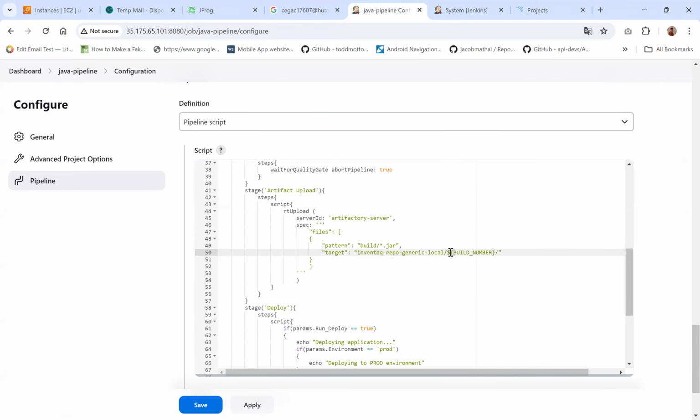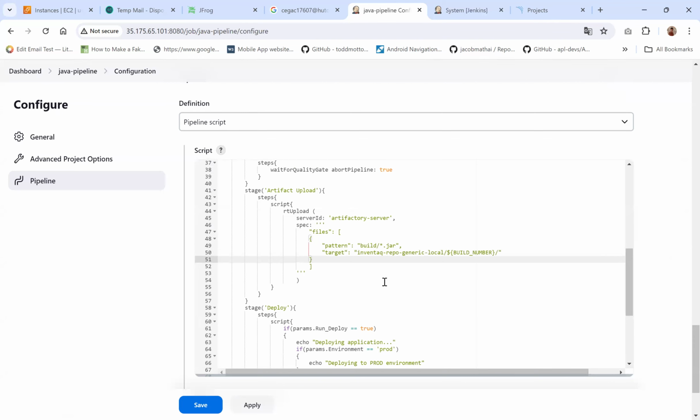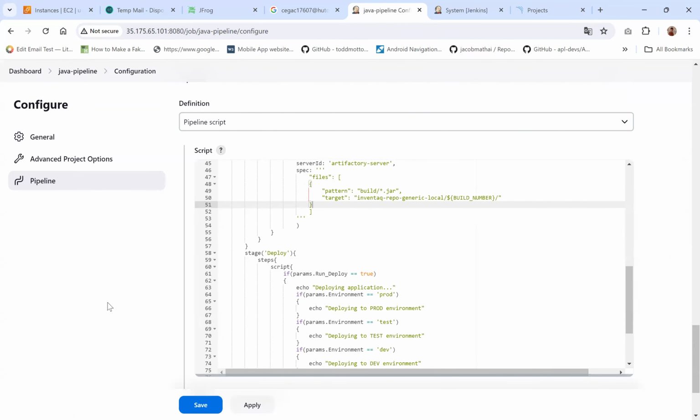Here I provided the Jenkins variable build number, because every time we build our pipeline, it creates build number 1, 2, 3, 4, so it will create a folder with that number. We can then easily find a build; let's say I want to get the build from build number 13, it will create a folder with that number, and inside it you can find our jar file. Okay, so now let's see this in action.